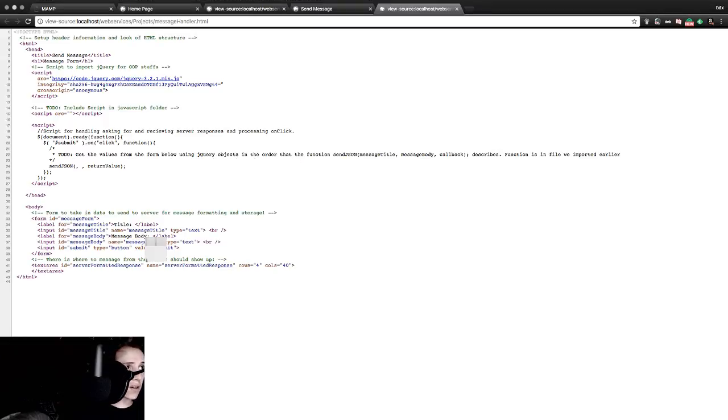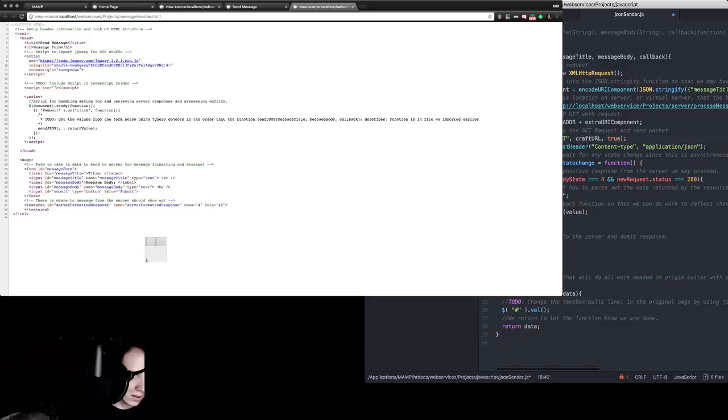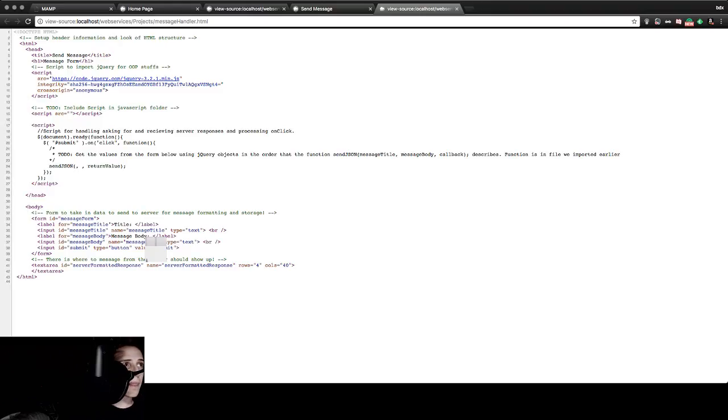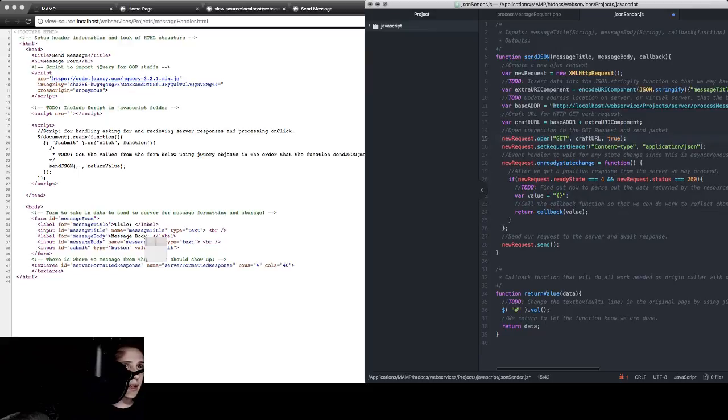Let's minimize. Oh god, why is it all so difficult to see? Hold that thought. Atom. And is that viewable? And it is viewable. There we go.